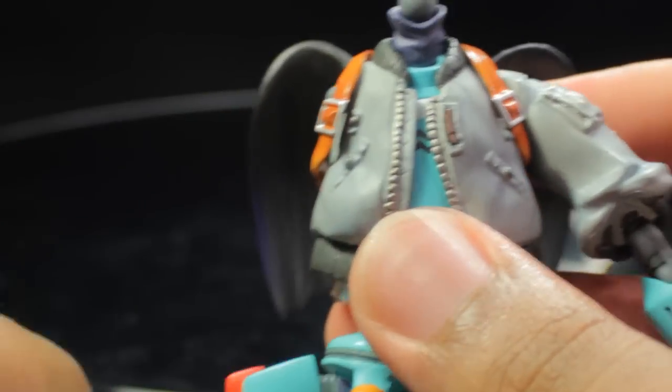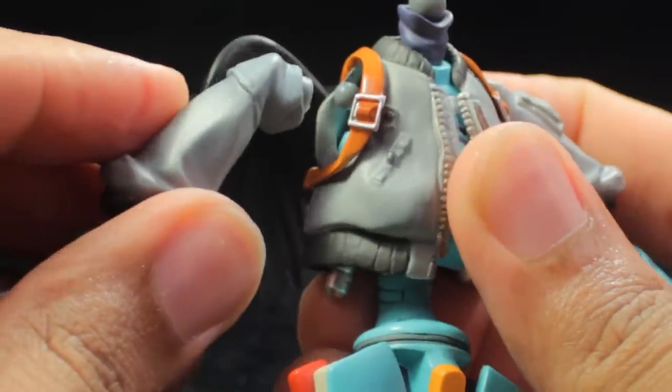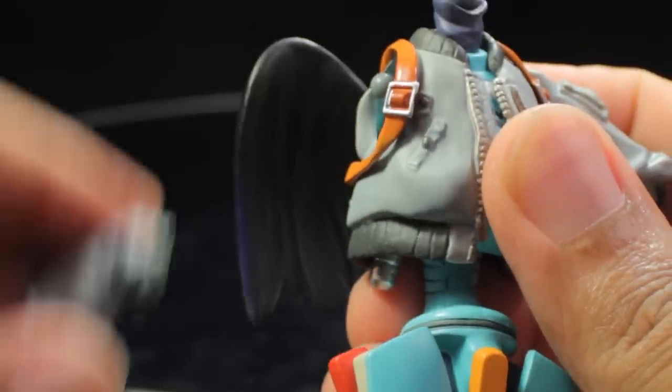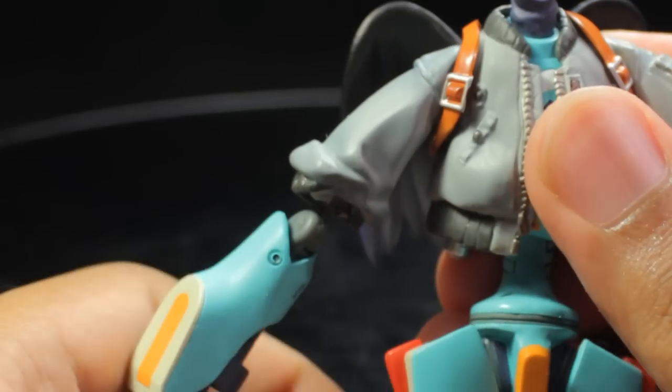So we have that one, and we'll grab the other one. And I'm not sure how secure, we'll kind of focus all this, our arm on our right is. So we'll have to maybe put that back in. So we'll push this one in first, get the left one.